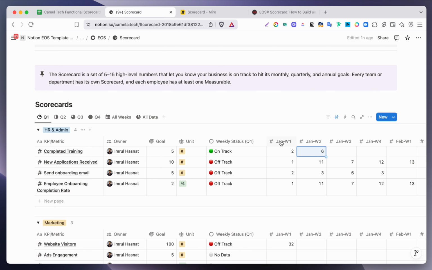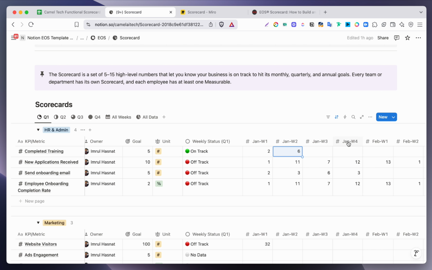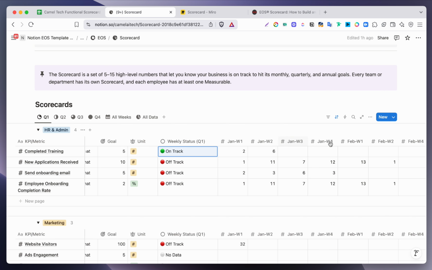We organize each month like January week 1, week 2, week 3, and week 4. If a month has a 5th week, we just duplicate the last row, rename it to week 5, and update the formula. It's simple. The reason we don't use specific dates like 7th January or 13th January is because the weekdays shift every year. For example, this year's Monday might be on the 6th, but next year it could be on the 8th or 9th. So if you're using fixed dates, you'll need to change them every year, and that's a hassle. To make it more scalable, we keep the structure consistent by using weeks instead of exact dates.